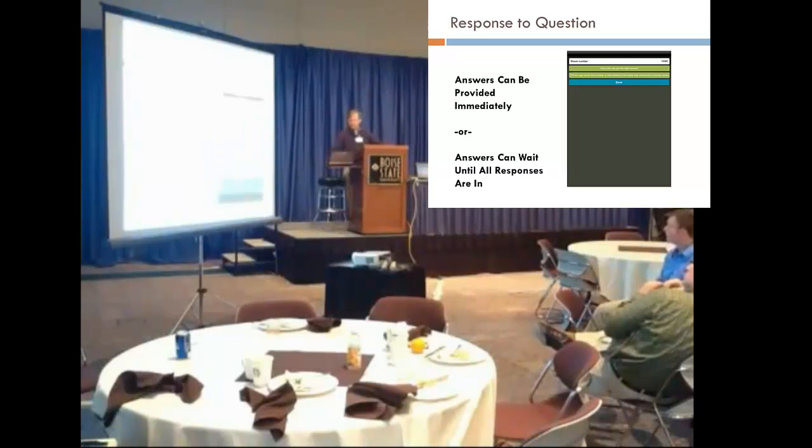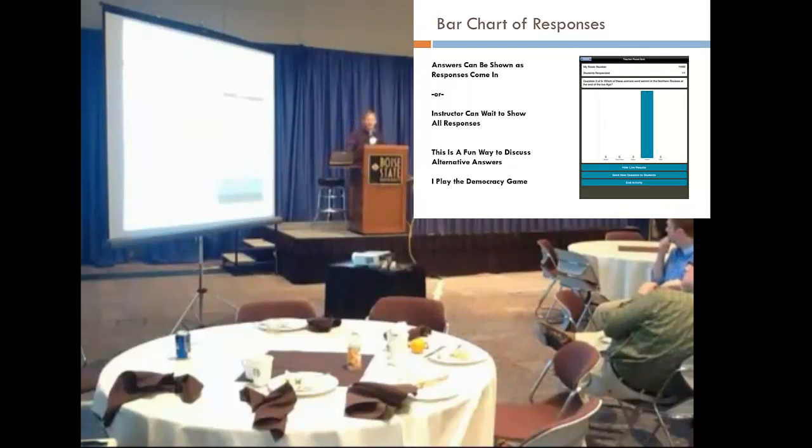Eventually they will be able to see a graph, but you can also withhold that. And the graph doesn't need to be there until you just discuss and say, what about this choice, what about that choice? Then you show the graph of what people did choose. I asked them if they want to play the democracy game, which is, do you want to go with the most chosen answer? In other words, will everybody agree that that's the best answer? And then you can see what the other answers are and the alternatives and go into an explanation of those kinds of things.